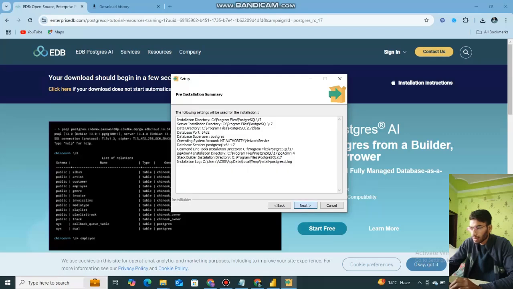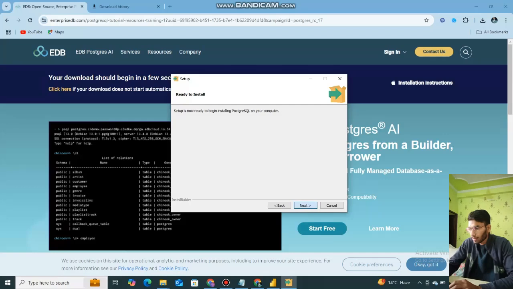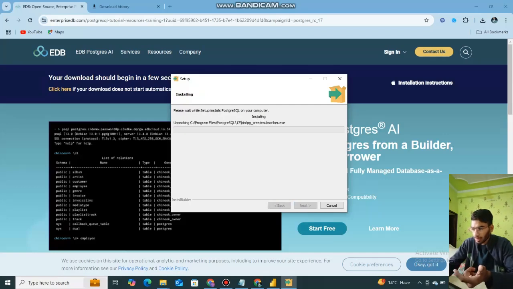Next. Now it is going to install, and it can take a few minutes depending on your network connectivity. So wait until it is installed.